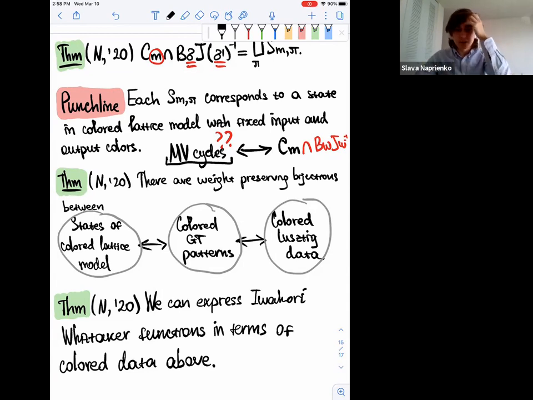That's probably not clear for people who didn't work on that, but there are raising and lowering operators in terms of all these geometric subvarieties, and they have some combinatorial structure on them. And it turned out that the same structure holds for these McNamara cells. So this is what Peter proved. Now I want to get the refinement and try to understand what is the finer version of this colored lattice data.